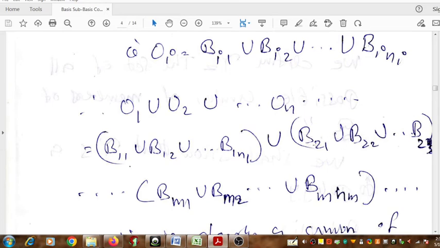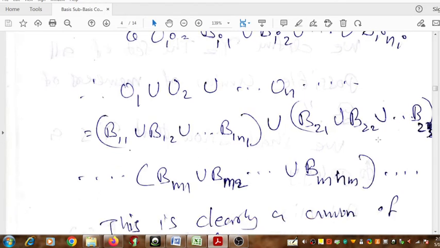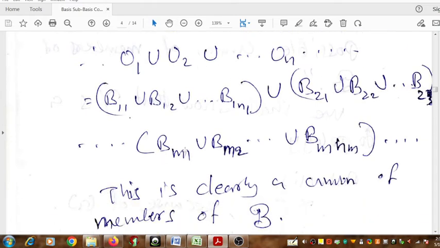Those members are B21 union B22 union, etc., B2 N2, and then continuing, each of these open sets can be written in this way. So in this form you can write all these members. Now you can see that it's a very big string of members of script B.